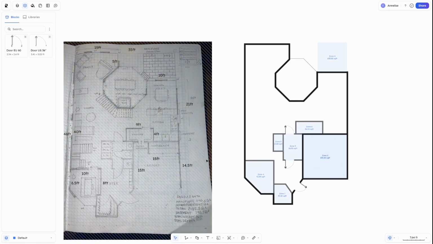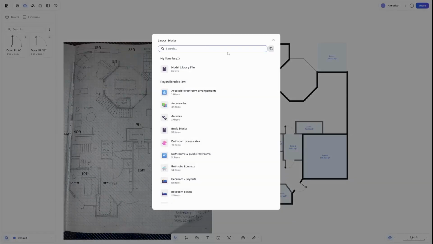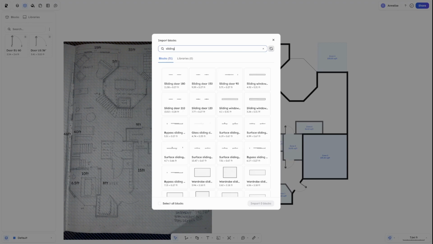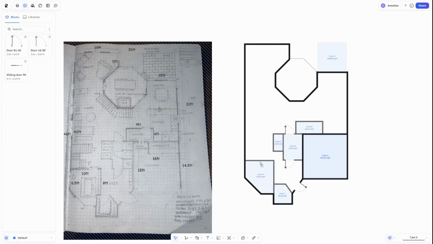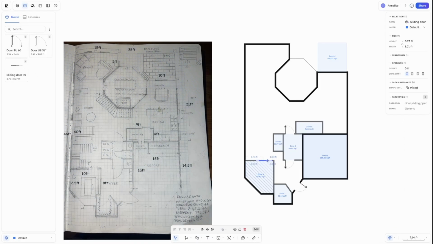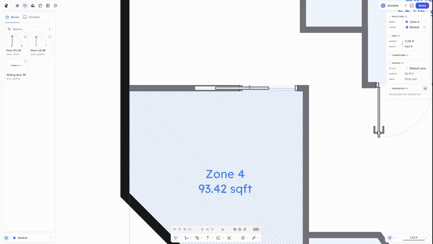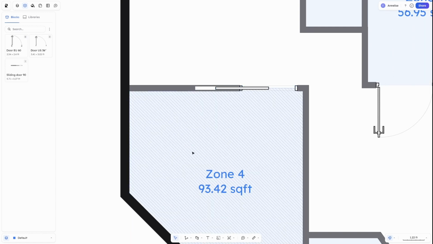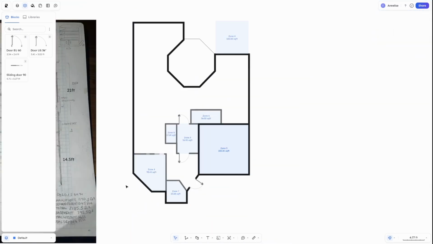We've got a door here. Now, this is like a sliding door. I don't know if we've got sliding doors here, so let's find out. Sliding door. Okay, let's try this. Quite a wide one, but what this is showing you, if I zoom in here, is the actual door gap here. This is the actual wooden part of the door, and then this is the gap that it slides into. So that is actually about right.